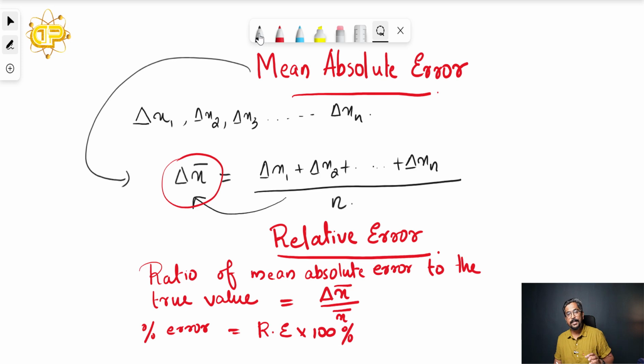Now we are going to find out how we can find the errors in the case of combination. In the case of combination, if two values are there and you need to add them, then what about the errors? These values should be of the same physical quantity. For example, I need to add two lengths, and errors are also given for each individually. So what about the combined case? If I add, what will happen to the errors? This we'll study right now in the next session.